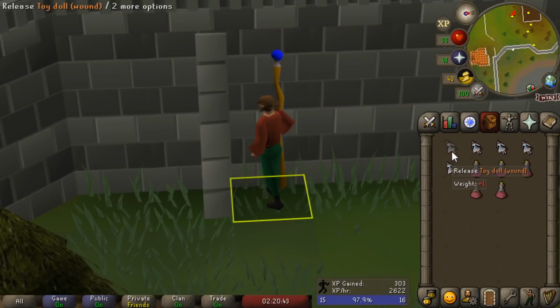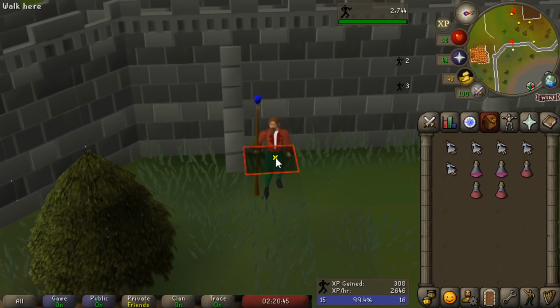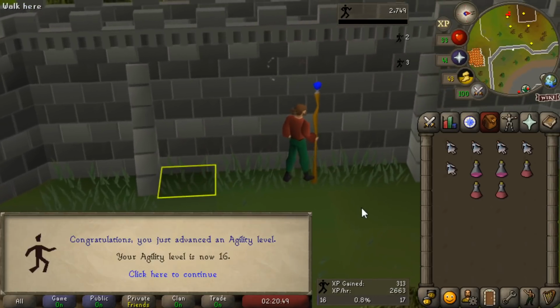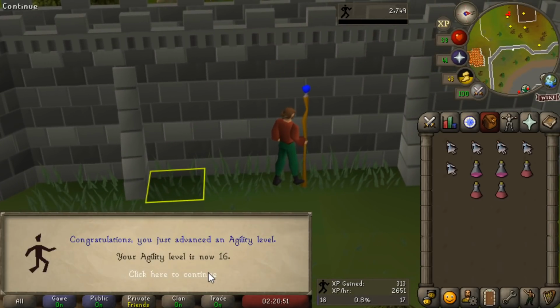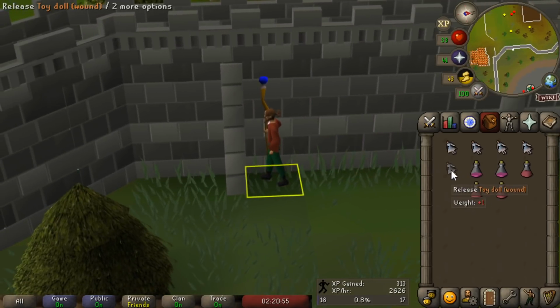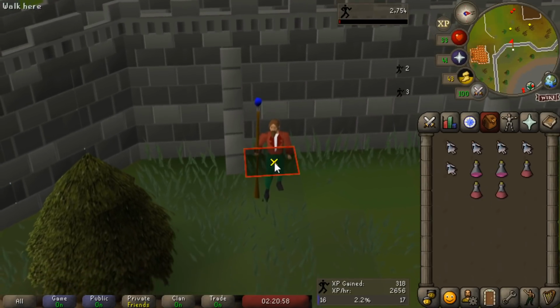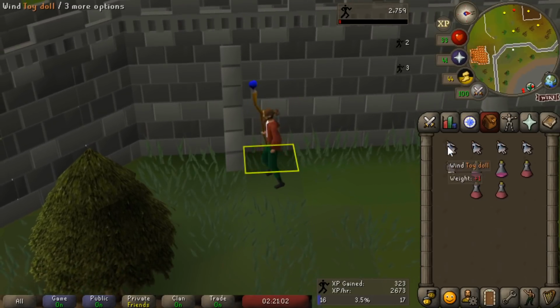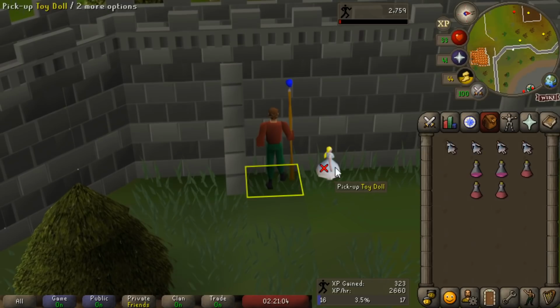Well, here we are back at it again, agility training. Definitely something I need to kind of space out, do a little bit every once in a while. So we're going to do another lot of training, maybe another half an hour, 40 minutes or something. See how many levels we can get. The levels still are coming through pretty quickly, but really there's only so much you can do when you're only getting 2.5 experience per action. It is undoubtedly going to be slow.